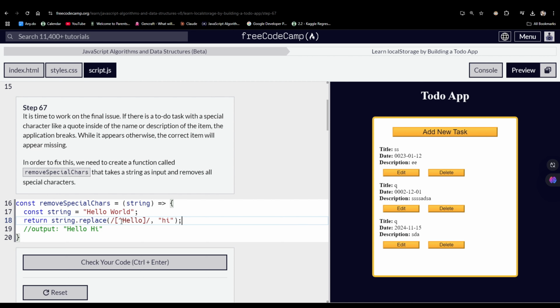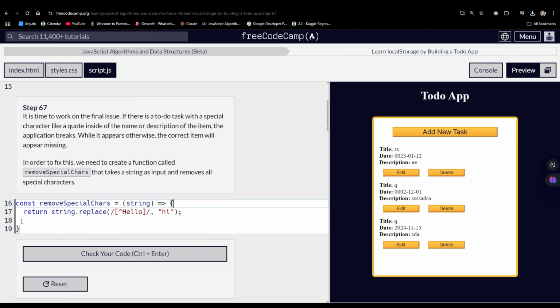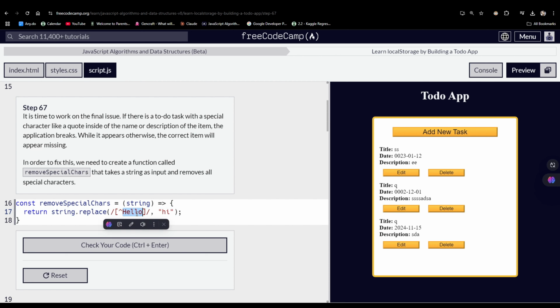Why? Because we used the caret. If we act as the compiler, we would find hello here. But since we negated it, it would find anything that is not hello. So essentially, it would find world, and since we found world, we replace it with the new value, which is hi. Now, that would be lowercase. So that is the usage of the caret. Now let's put it to work, so that we could finish this activity.